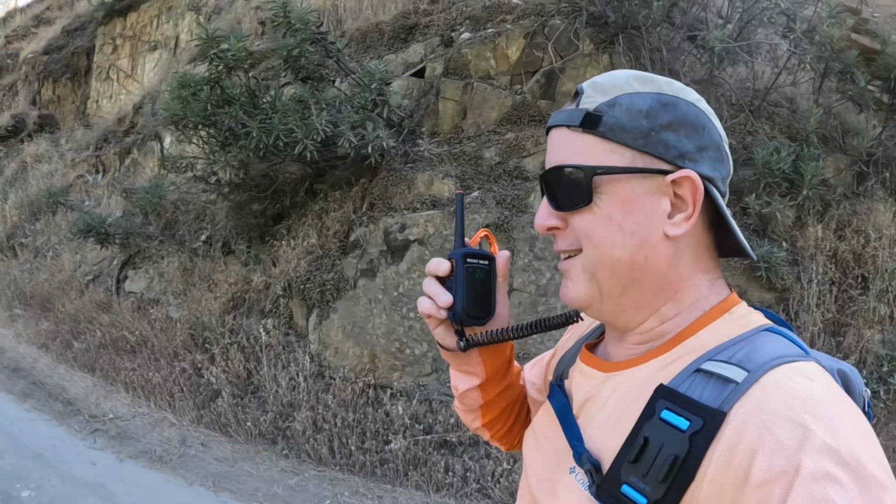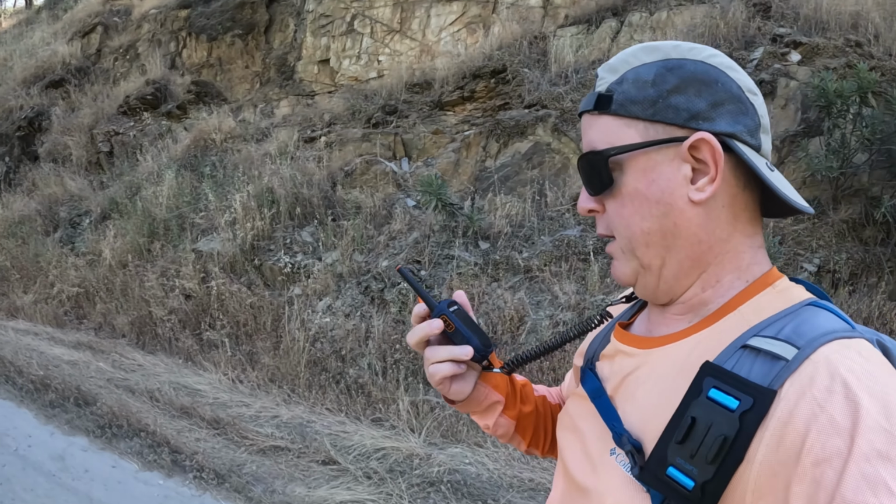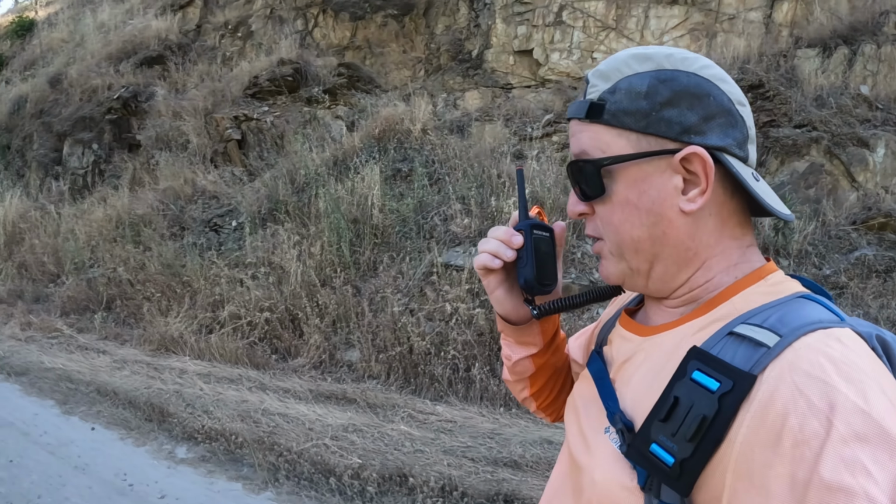knowing that I've got 4 days of battery life and that I can just get on, figure out where people are. I'm not draining my phone. It is a very good system for that. It's just nice to be able to push a button and talk and not have to sit there and fumble around with my phone and hope that both of our signals are working and we both brought them and we have our ringer on. This just rides along. It works when it needs to, and it's quiet when it doesn't.